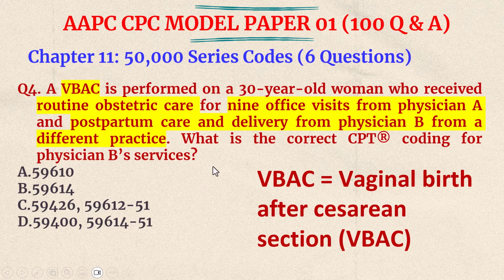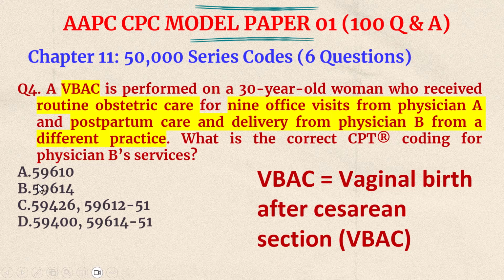Here you have to be very careful. The question is asking only for the physician B service. You can see: what is the correct CPT coding for physician B service? So you need not code the previous obstetric visits of 9 office visits, those kinds of things. You need not code that here. Here it is only asking for the physician B service.